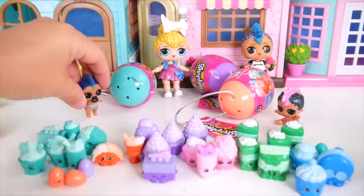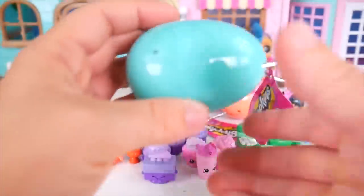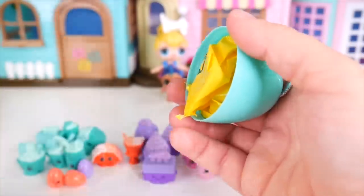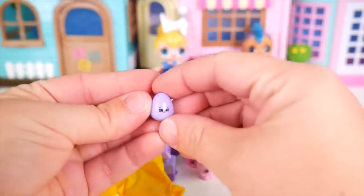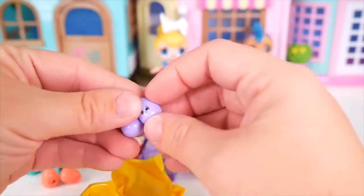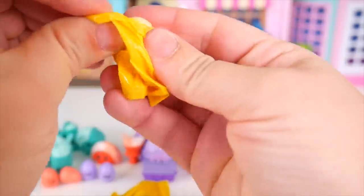Interesting. Okay, I guess I'll go with the teal one. Let's just try. Here we go. Time to open. Wrapper gone. Will we find another mini egg? Anybody in there? Nobody's in there. Got one blind bag. Guess what? Two blind bags and another mini egg, although it's another purple egg. So little punk boy has two little purples and two of the little peaches. He did find four of them already, although they're the same color.